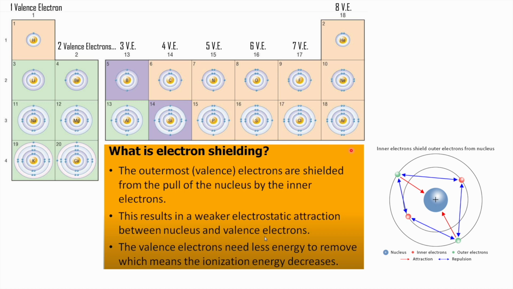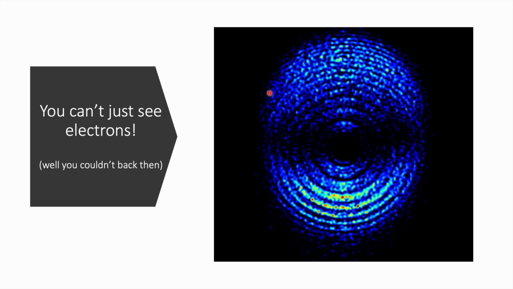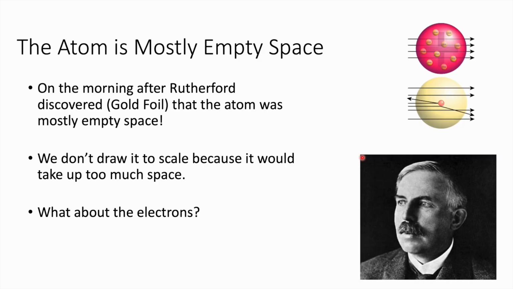These models right here, these are called Bohr models, but I'd like to explain to you why these are called Bohr models. You see, we can't just see electrons. We know that they're teeny, tiny, and in the center is a very tiny nucleus. But the electron is so, so tiny that it actually makes the nucleus seem huge. You can kind of see electrons now. This is a picture of them, but at least Bohr couldn't back then.